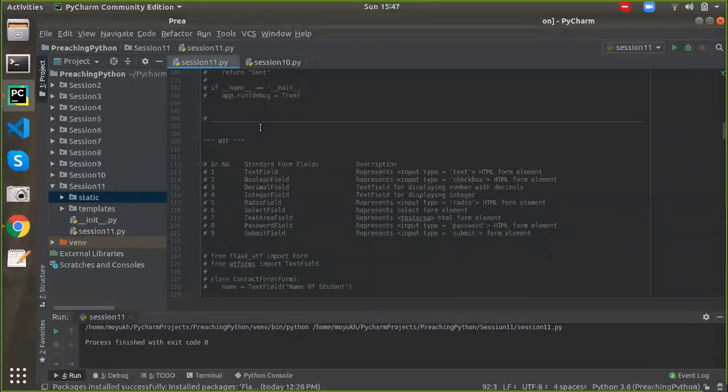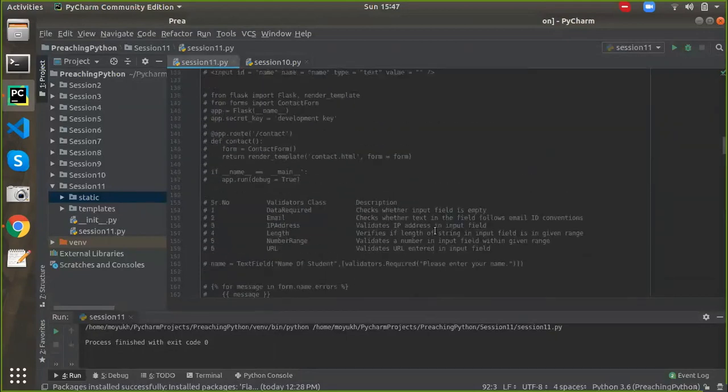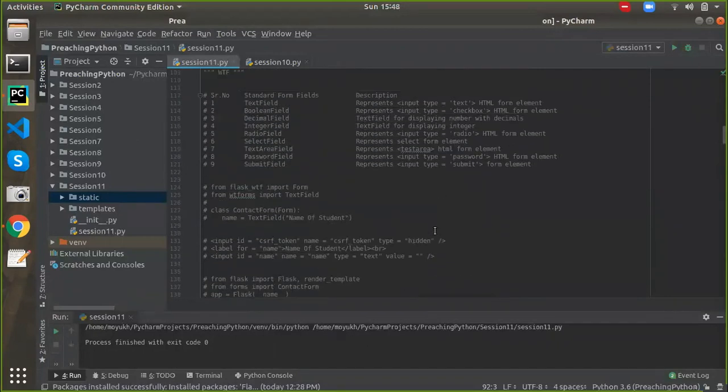First, the Flask-WTF extension needs to be installed, that is by using pip install flask-wtf. The installed package contains a Form class which has to be used as a parent for user-defined forms. The WTForms package contains definitions of various form fields. Some standard form fields are listed below over here with their corresponding descriptions. You can take a look at it.